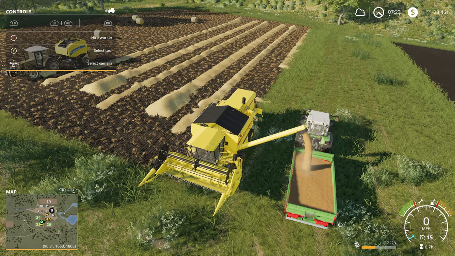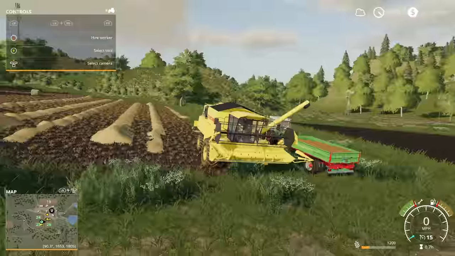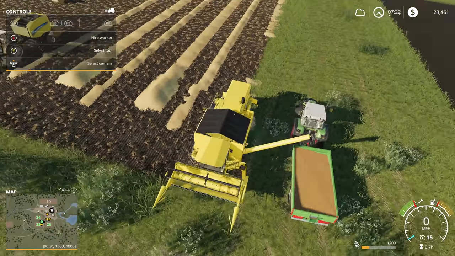I don't know if it's just wheat itself is a higher yield, or if it's because of all the fertilization that we did that we got a higher yield, or maybe it's a combination of the two. But we were able to fill up, like, it was less than half. It seemed like we're just barely even half of the tractor. Oh, it's the soybeans and stuff.